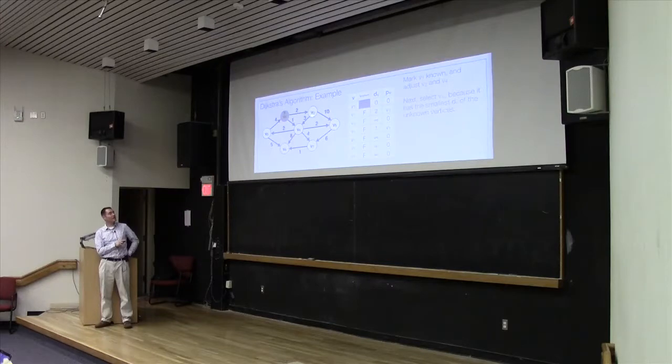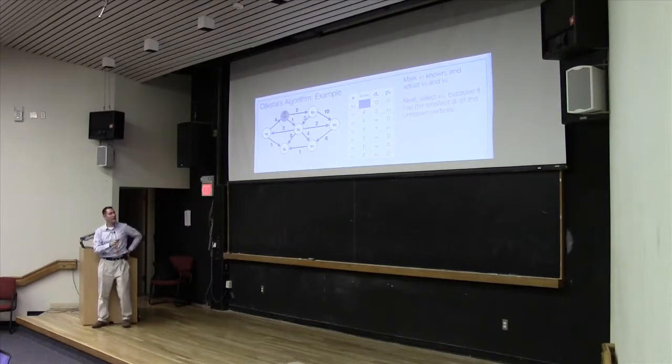If this one's 0, then I know that this one's got to be 2 and this one's got to be 1 because of the path. So I update that. 2 has 2 and 4 has 1. Everybody else is infinity still. Okay? So next, now that we're done with that, we go, all right, which one of the ones that are still unknown, these 2 through 7, which one has the smallest distance so far? 4 does, right? 4 has a distance of 1. And so then we take care of 4.